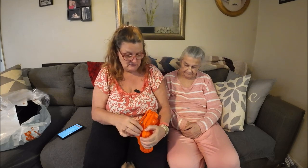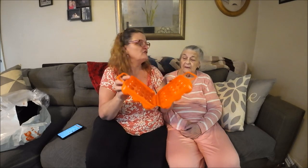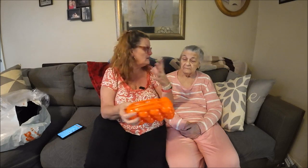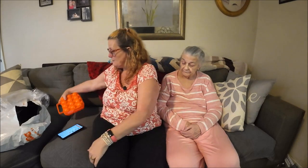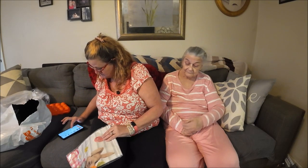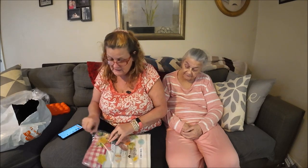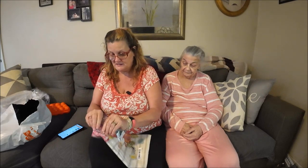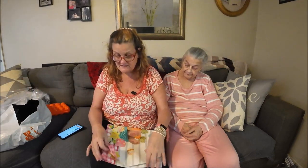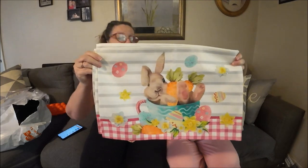These egg holders are expensive, but the color really makes it stand out. It'll be for camping, not in the refrigerator, so it'll be good — you won't lose it on the picnic table. I like the bright color. The next thing I got — these might be the placemats. You'll hear Shaver out there playing with his new compressor. These are placemats for Easter — there are four of them — to put on the table and make it lively.